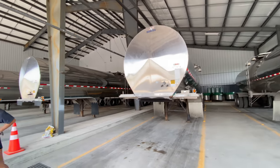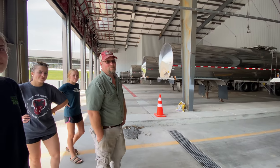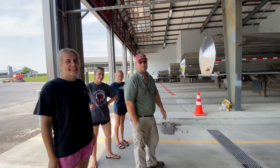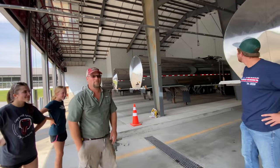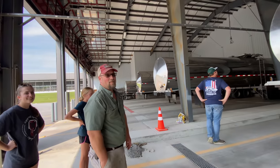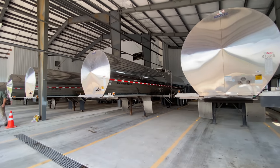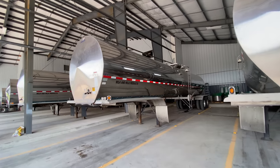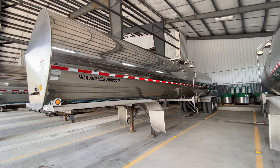Starting out our tour here — these are milk trailers, correct? Everybody meet Greg, Monica, Molly, and Claire. You guys are third and fourth generation dairy farmers here in New York. They fill five and a half of these trailers full of milk a day. Do you know how many bowls of cereal that is? That's a lot.